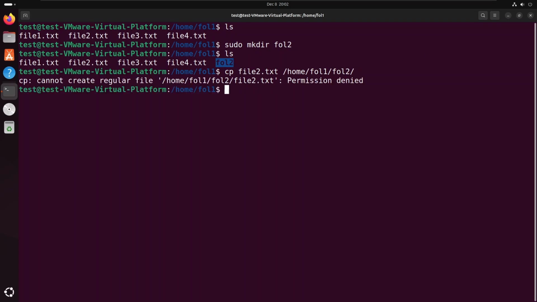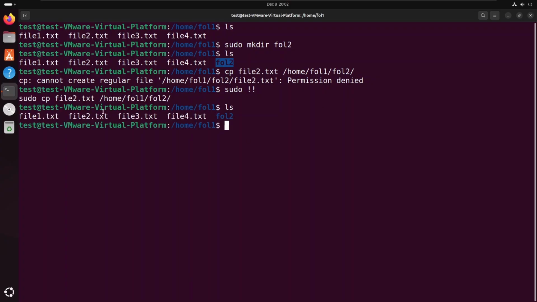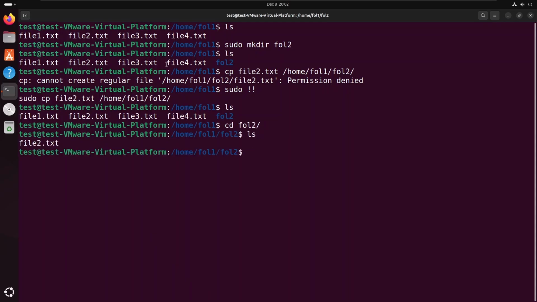Okay, folder2. We need to use sudo. We copied this file, so you want to get inside folder2 and ls. You can see we have successfully copied file2.txt.